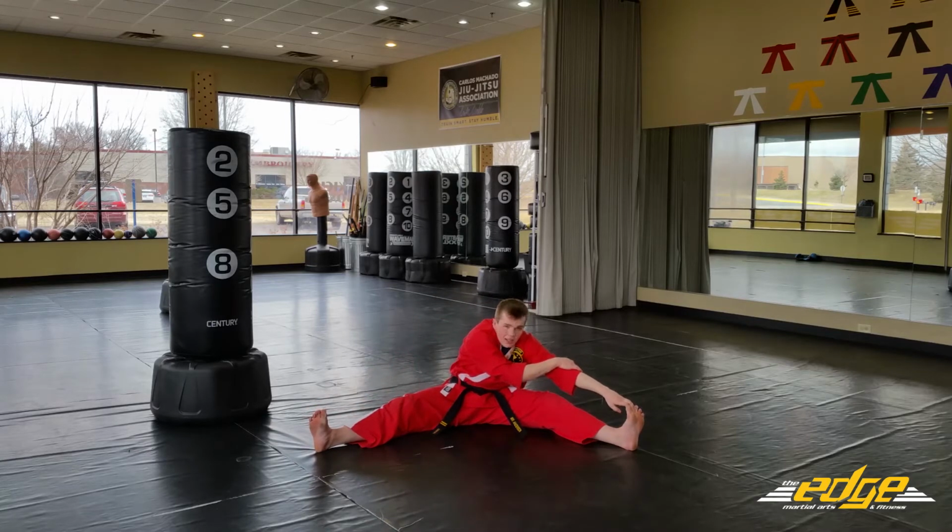We're going to be doing a kick today and a punch. So it's good to stretch out. That way we get our leg loose. That way when we kick, we don't pull anything. But also when we stretch, we get more flexible, right?